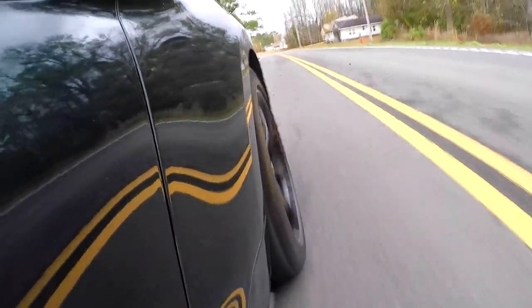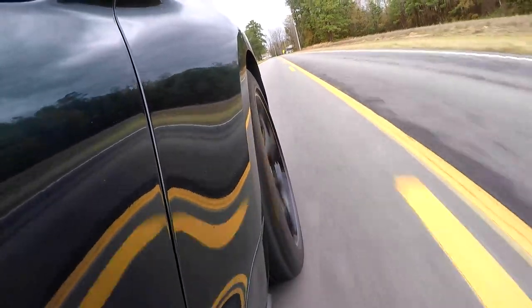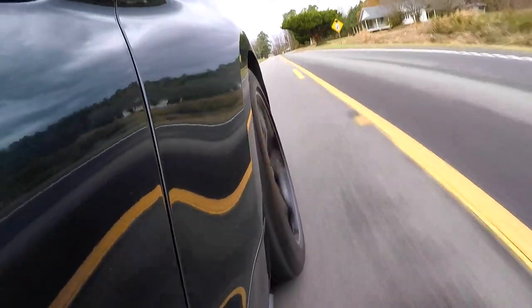That's not outrageously priced and shouldn't be too terribly limited in production — anybody should be able to get a hold of a Mach 1. At that point I'd be torn: should I just dial everything in the way I feel it should be from the factory? That means put an MGW shifter in it, get a tune on it, maybe play around with the intake — or maybe not, because if it comes with the open-air element intake from the GT350, maybe just slap an S&B filter in it and call it a day. Definitely get a tune though — tunes really wake these things up. A good 93-octane tune makes a big difference.